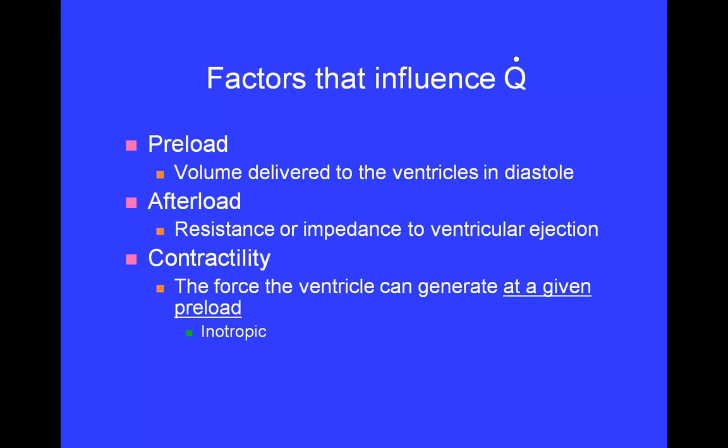Contractility is essentially the inherent force that the ventricle can generate. So we're looking at a value that's actually independent of preload. Now we're going to look at the relationship between preload and force in a second, but I want you to think about contractility as just the innate ability of that muscle to generate force. When we talk about receptors, if we try to improve contractility, there are drugs that we can give that are going to stimulate inotropic receptors. So an inotropic response is an increase in contractile force.